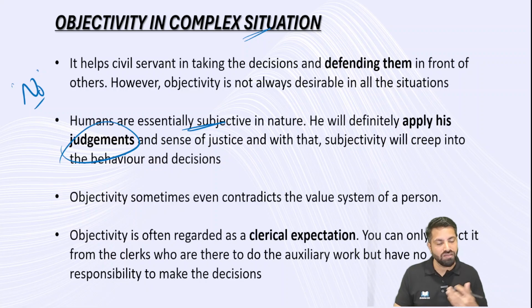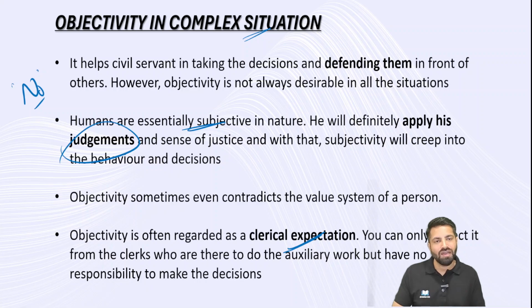Clearing this exam and even the working environment needs some kind of dynamic attitude. But if you see 100% objectivity, it means that the government has established rules and you have to follow that. See, in order to do that, you don't need an innovative, very high IQ individual. You just need a clerk. These are clerical expectations, because the government has given the rule, you follow the rule. That can be done by a clerk also.